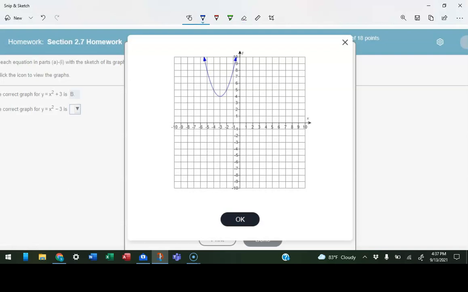Well, now I've moved this thing, so let's find out where it went. It was here, and then I went this way and this way. So where did it go? It's not flipped, it's not stretched or compressed, but I did move it to the left 3 units. And so I've got my x plus 3 squared, and then I went up 4 units. So that's going to be the equation of that one.